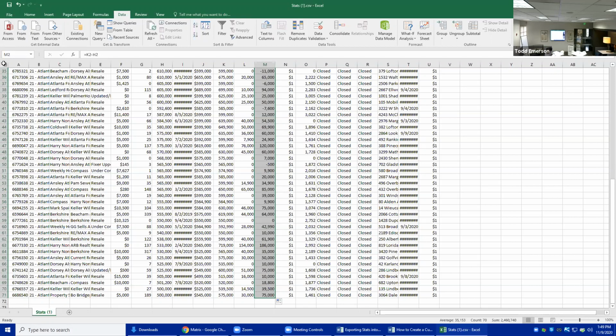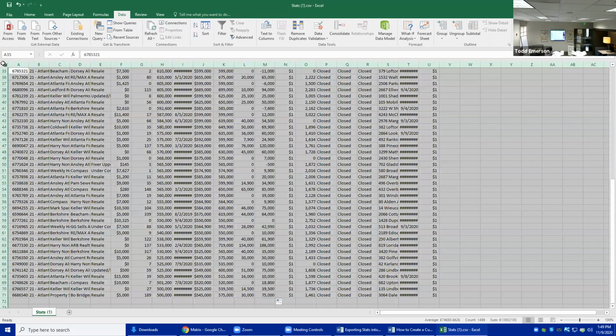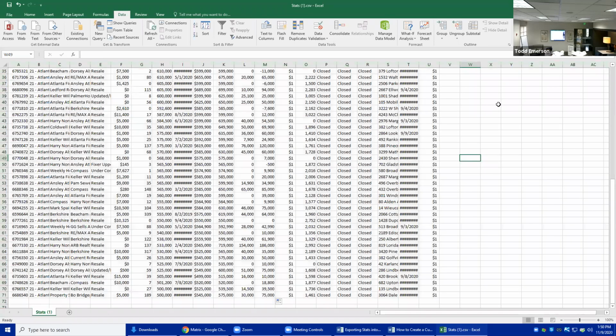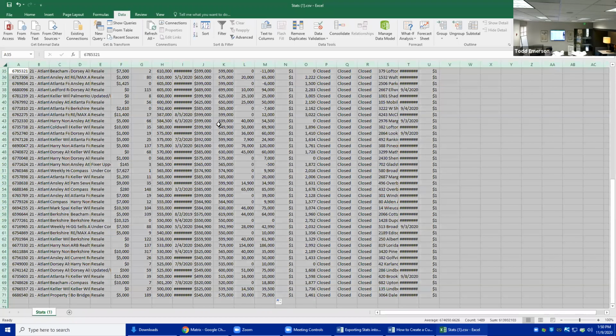So from there, I selected my entire worksheet by going up into the top left corner under where it says A35, and I just clicked, and it selected my entire workbook for me. If I didn't want to do it and I just wanted to click anywhere in the sheet, it would unselect whatever I've selected. So I'm going to go back again. I'm going to select the entire workbook.